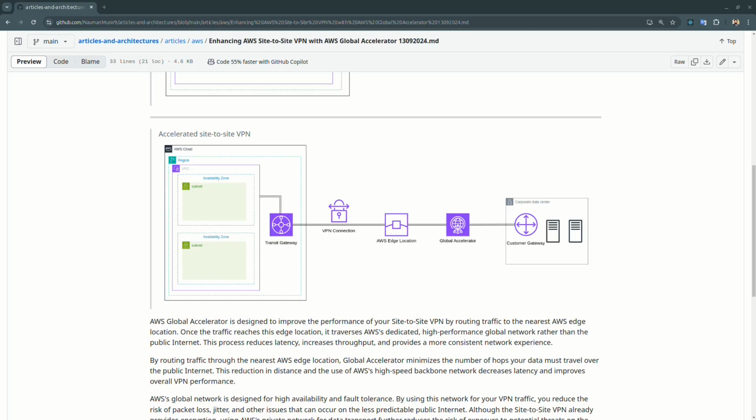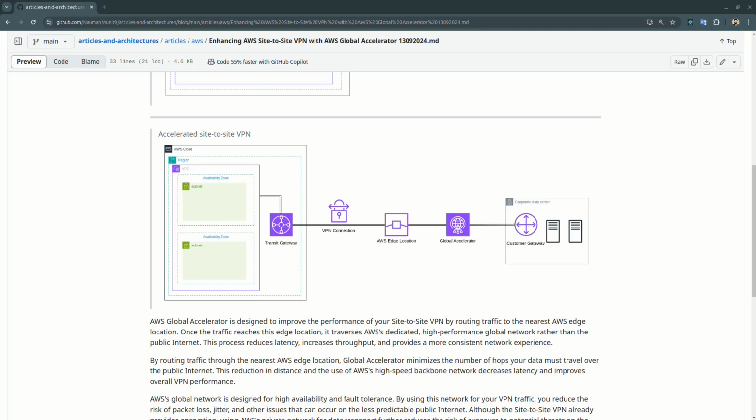This ensures that the VPN connection remains secure and stable, especially over accelerated tunnels. By following these steps, you can take full advantage of AWS Global Accelerator's low latency routing and provide your site-to-site VPN with improved performance and reliability.